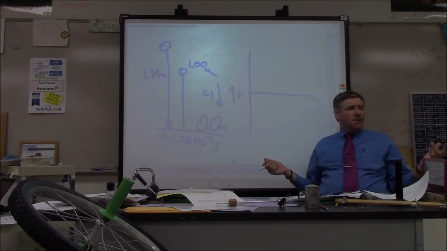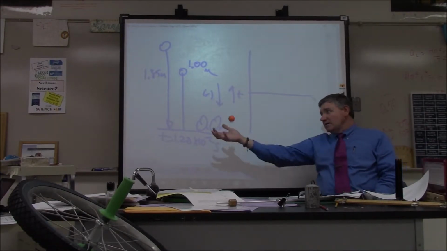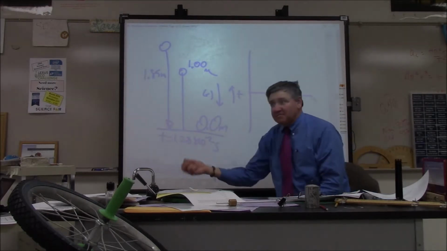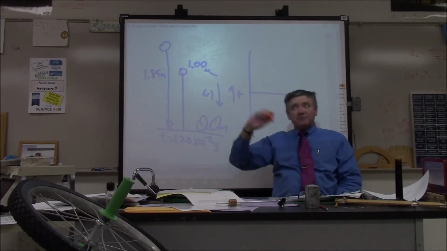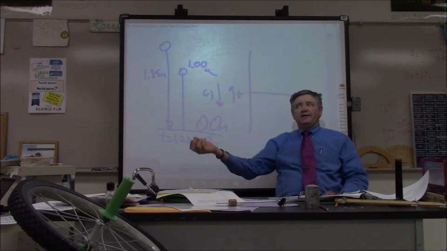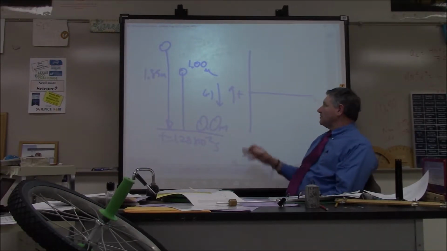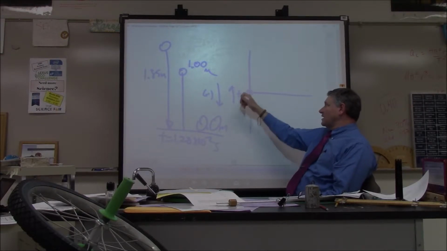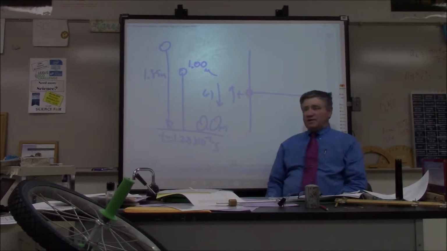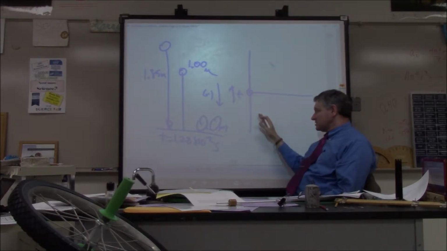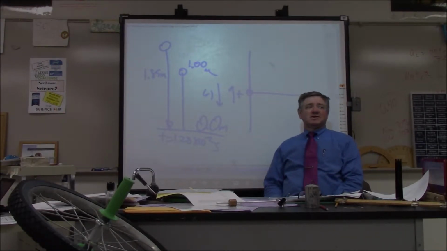0. Why? Yeah, I'm just dropping the ball, okay? I'm not going to make this complicated and throw it up in the air or throw it down, or throw it horizontally, okay? Boom, we're going to drop the ball. No worries. So my velocity time graph is going to start here. It's going to do one of two things. It's either going to slope up or it's going to slope down. Hunter, your thoughts? Slope up, slope down? Slope up. Why? Because it's positive and then at some point it has to cross 0 because it changes direction. This is true.